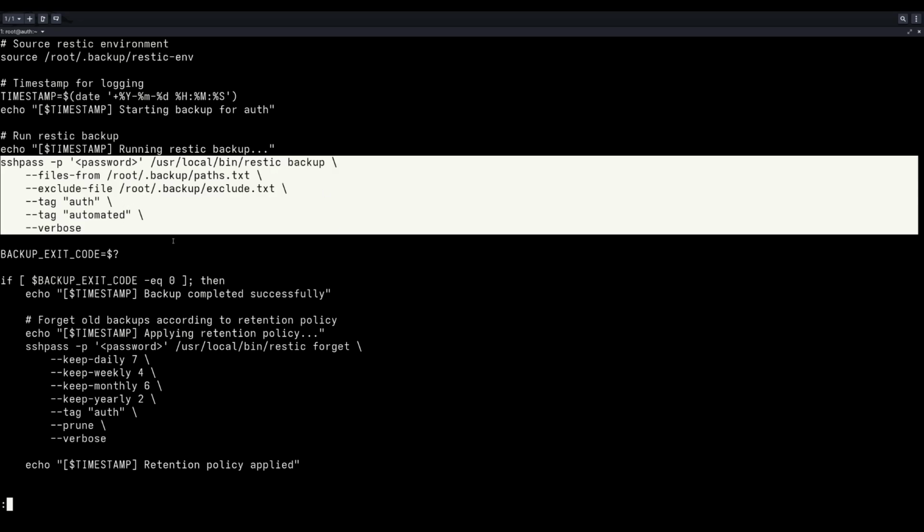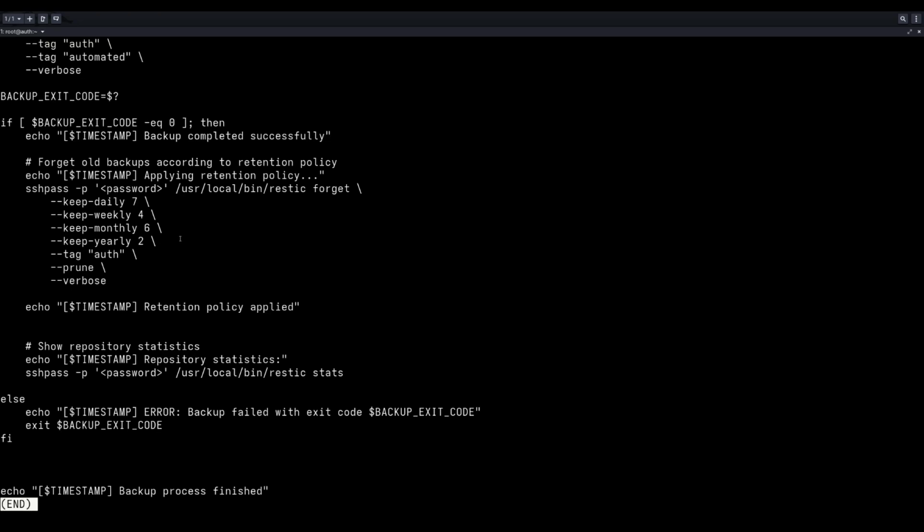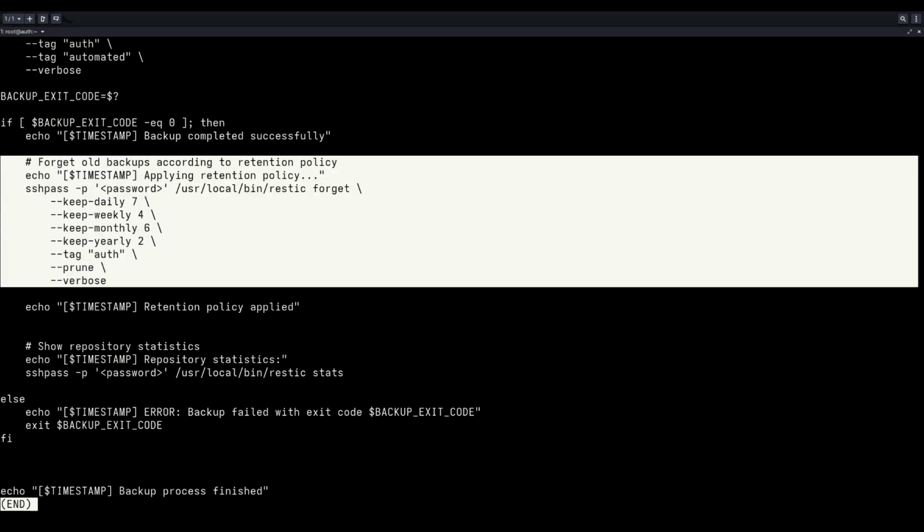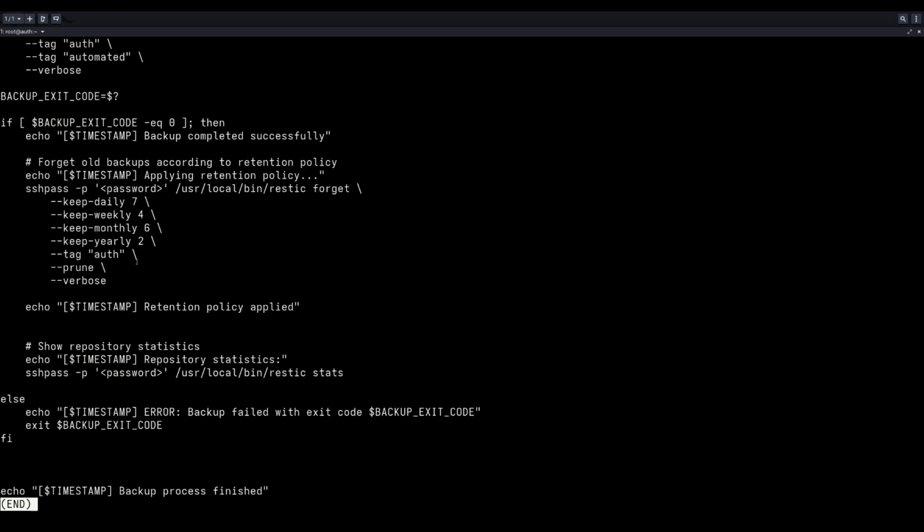And of course, then if the backup is successful, I'm applying the retention policies, also something that's very neat to have by default. And these retention policies, basically, you can set however you need them. For this server, it's just a hot storage, right? And so I have the retention policy set up like this. And of course, with a cold storage, if I would add a cold storage, I would have slightly different retention policies, right? And yeah, that's basically it.